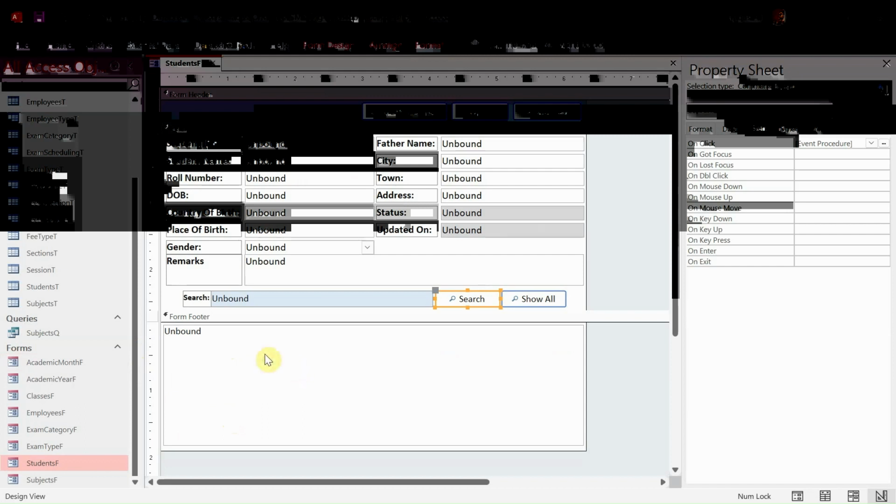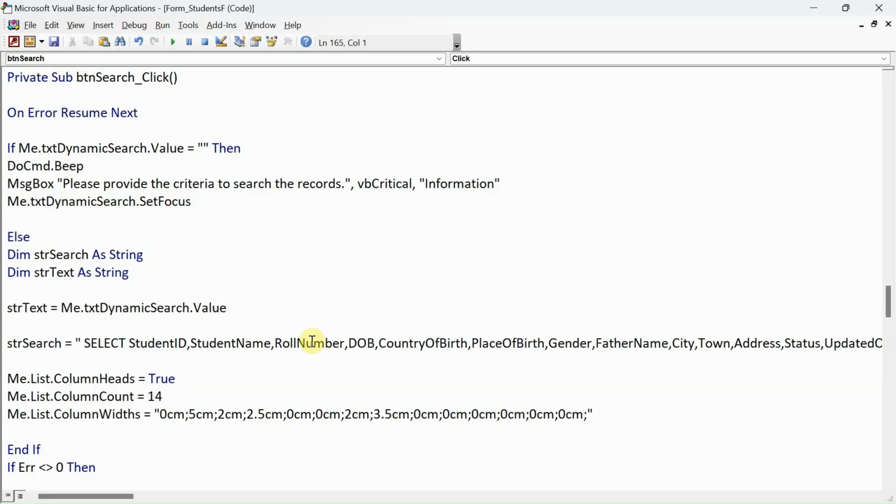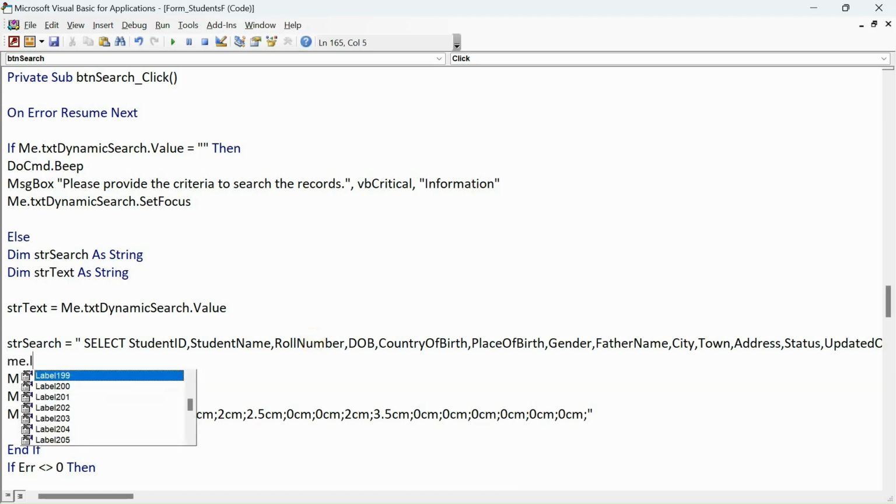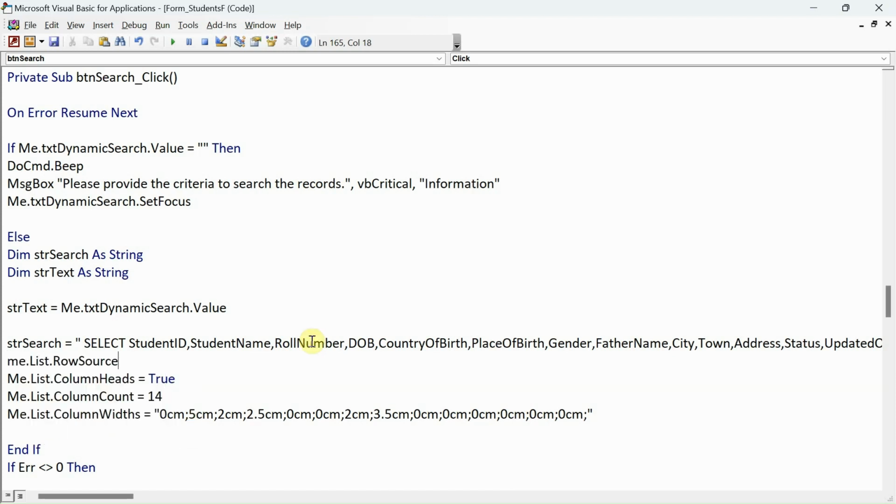Every list box needs a row source, and only then will the list box be able to display the information on the form. So we will write me.list.RowSource equals str search. Simple as that. So this should now work.